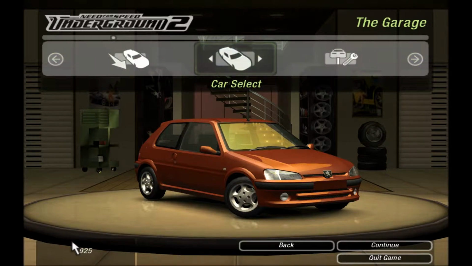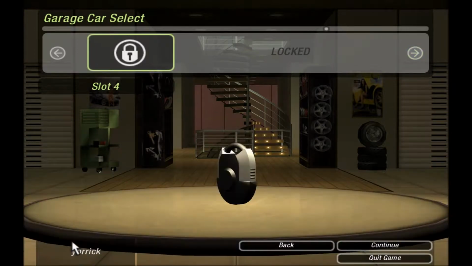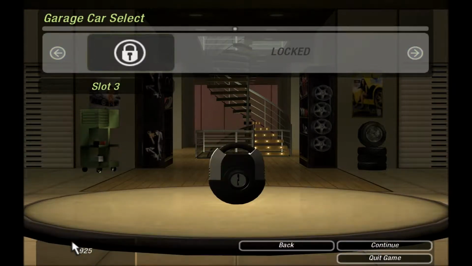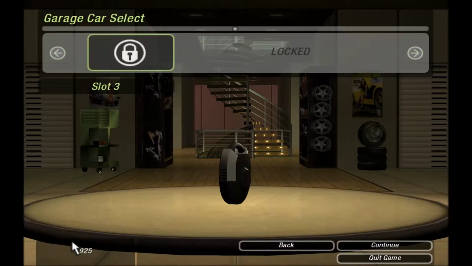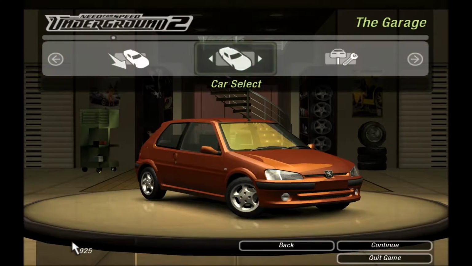So, firstly, we have car select. I've got only one car and the rest of the slots are locked with this very nice graphic lock. Really cool. Oh, my keyboard is spazzing out. I'm gonna have a look at what the problem might be. There is a rubber ring thing under it. I think you can call that a washer or a gasket, but anyway. Apart from that, everything is going absolutely wonderful.